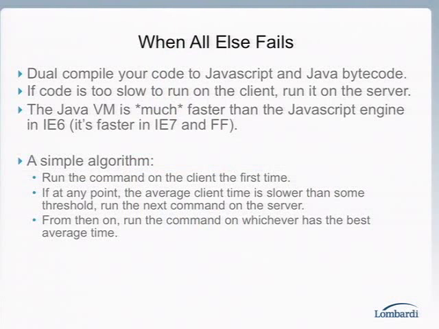every time the user opens a process for the first time, we're just going to do that on the client. Now, that could potentially be slow, but we're only going to do that the first time. If that's not slow, if the user's using a modern browser that's quick or they're working on a small process, then we can continue to generate those layouts on the client. That'll give them the most consistent and most responsive interaction with our application. But if it turns out it's not fast, if it's over a certain threshold, in our case 2 seconds, what's going to happen is the next time we do a layout, we're going to execute it on the server instead.